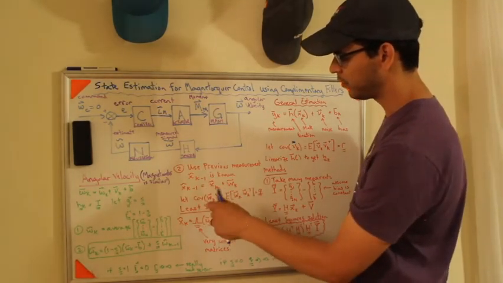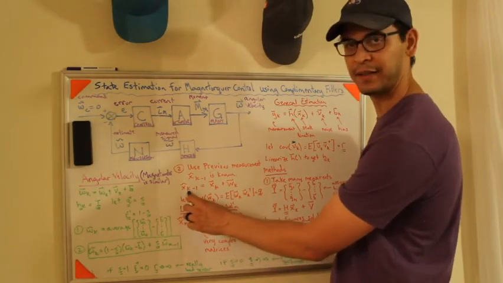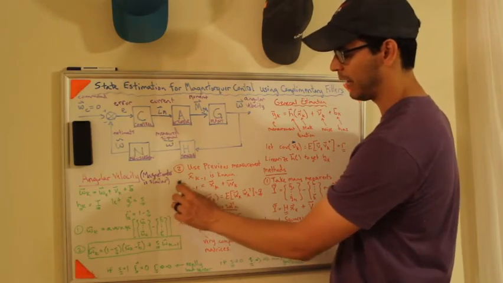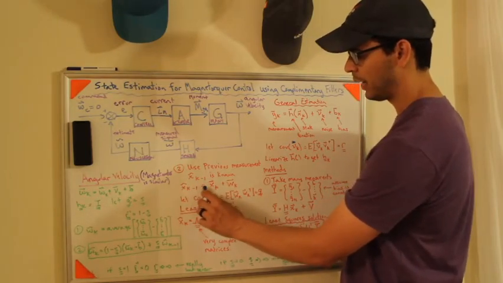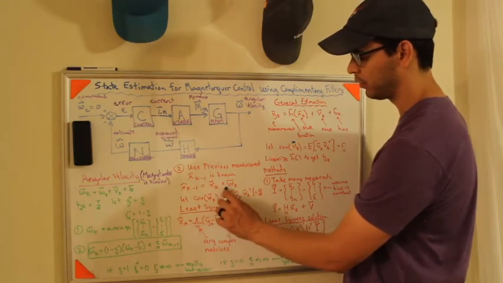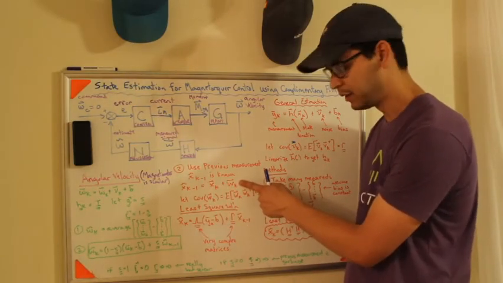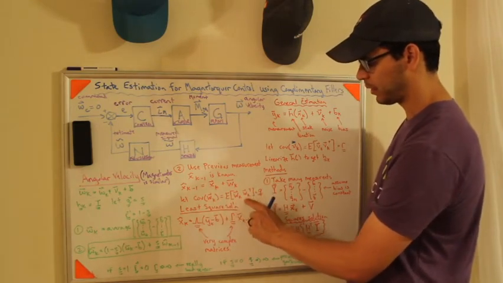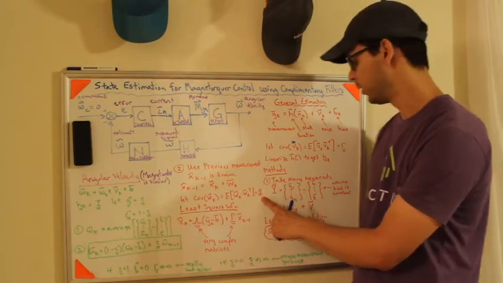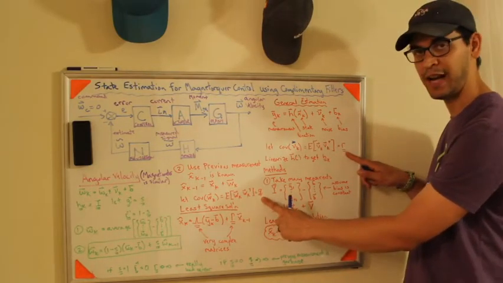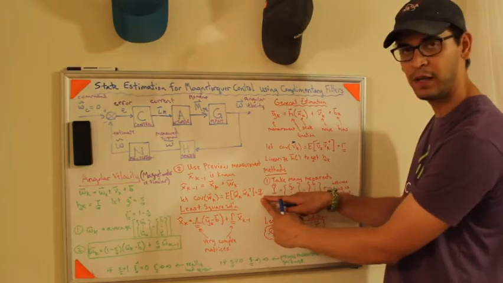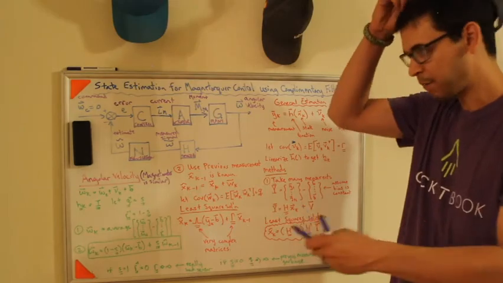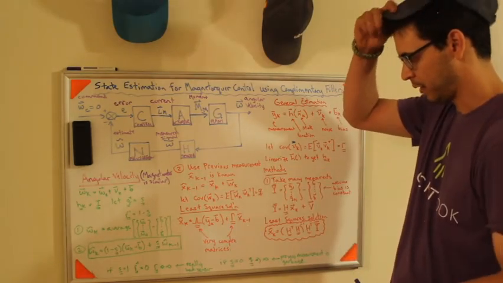And so what we assume is that the k minus 1 estimate is known, and we're going to assume it's equal to the truth signal plus some model noise. The covariance of the model noise is the expectation of omega k times omega k transpose, and I'm going to call that Q. So we have R here, which essentially tells us how bad our sensor is, and Q tells us how bad our previous measurement was. So keep that in mind when we get to the green area.